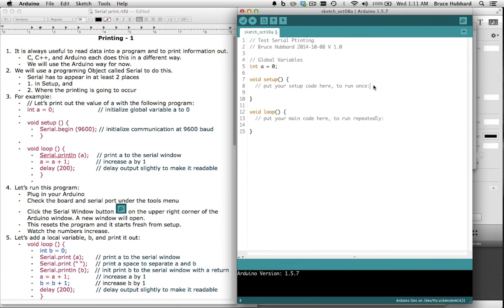There is one important thing we need to do, and we need to type in, if you look over on the left under number 3, you need to say capital S-E-R-I-A-L, Serial.begin. Dot and a lowercase b on the begin, and it's all run together, no spaces. Now we can put in a space if we want, open parentheses, 9600, close parentheses, semicolon.